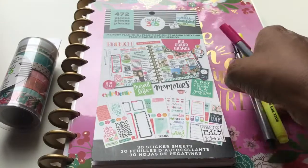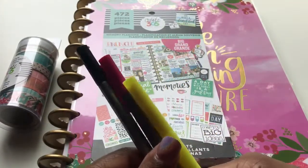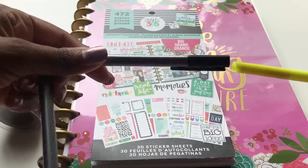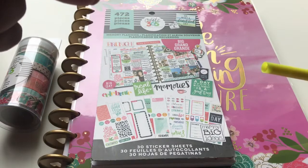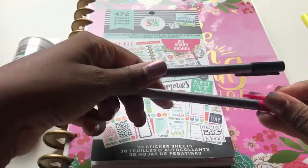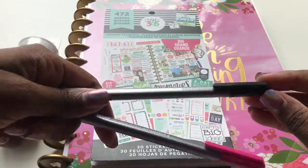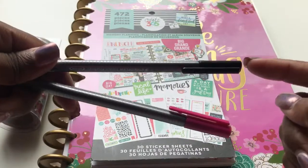So we're going to get right into it. First of all, pens. You always need pens to go in your planner because this is what you jot your notes down with. Me personally, I always use black ink. I love color pens, but black ink is a must — like that's a go-to. So if you feel like I feel on the black ink, thumbs up this video because I love black ink.